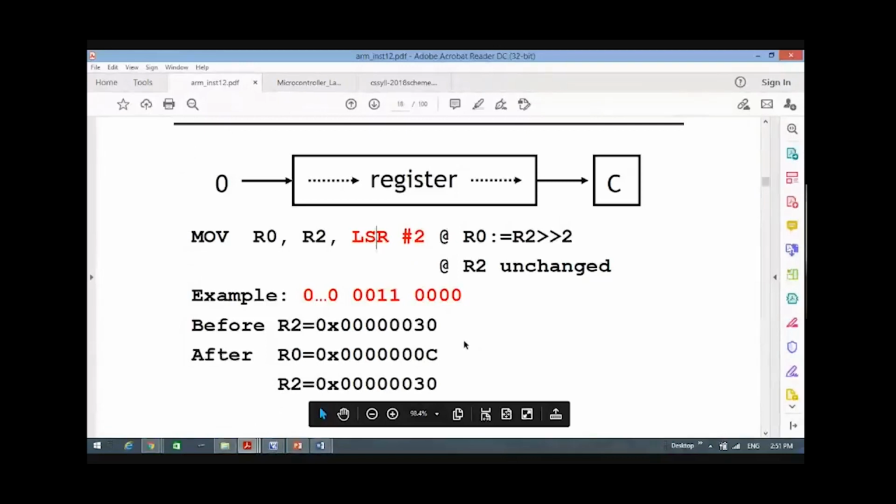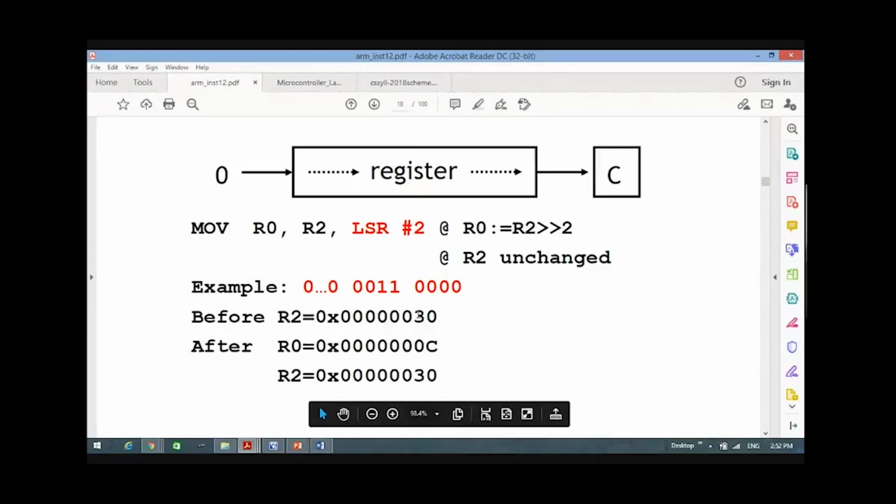Whenever you do a right shift operation, the data gets divided by 2. So when I shift towards the right by 1-bit position, suppose I have 4, the data gets divided by 2. So 4 by 2 you will get 2. If I do one more right shift operation, it will become 1. So 4 divided by 2 squared becomes 1. That is how right shift works.